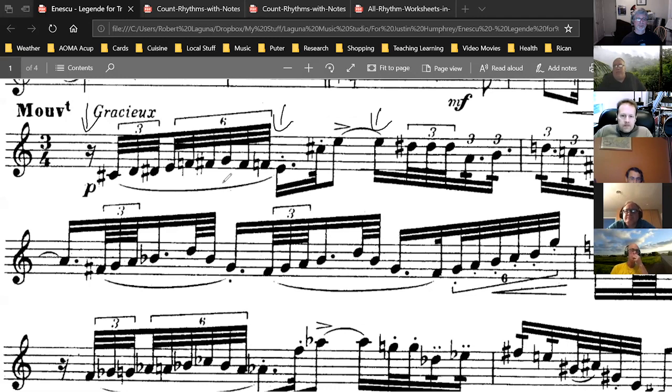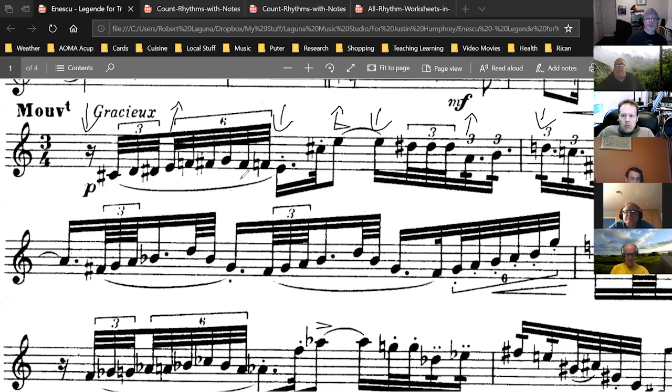What I also like to do is determine very quickly where the upbeats are. There's my upbeat, there's my upbeat, and there's my upbeat, and there's a downbeat here.